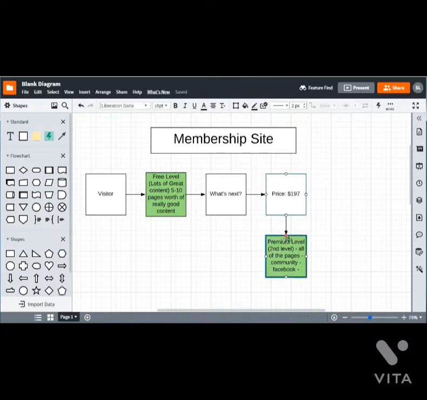So the price is going to be here. And we're going to write create products. So we're going to need to create one product within Woocommerce, which I'll show you how to do in this particular section. So let's see.